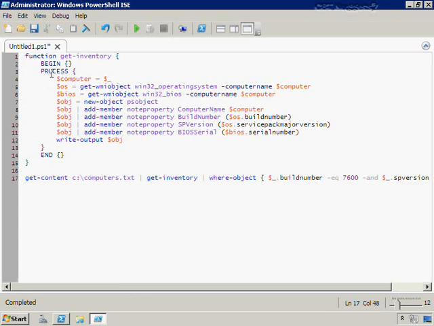One is that although this looks and feels a lot like a commandlet, it can sit in the middle of the pipeline here, it cannot do parameter binding. And that means if I wanted to go get computer names from Active Directory instead of from a text file, it actually gets to be a little tricky. I'd have to go reprogram the way I did this.